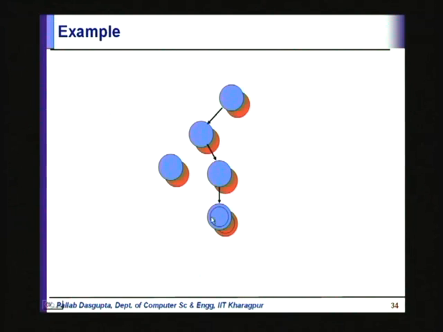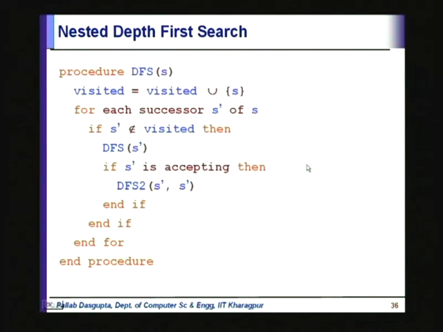So, what we do is, when we reach this accepting state, we start a second DFS starting from here. So, this is the second DFS. Now, when we have reached the same state again, we know that this path is the accepting path, or the accepting trace, an infinite path going infinitely often through this accepting state. So, this is a very trivial algorithm for doing it, and the algorithm pseudocode is given here.